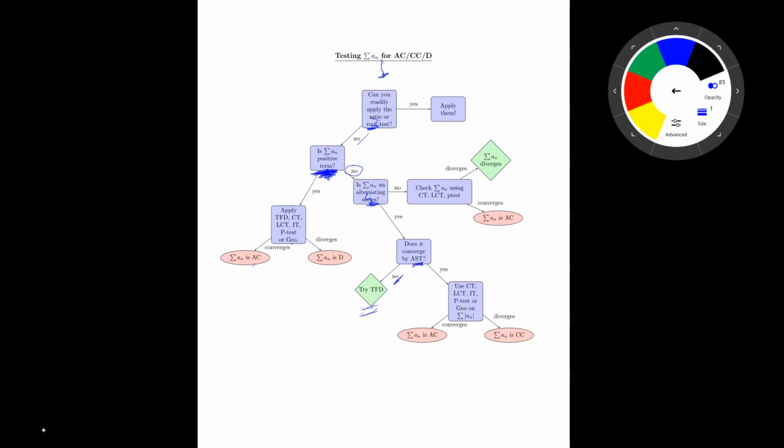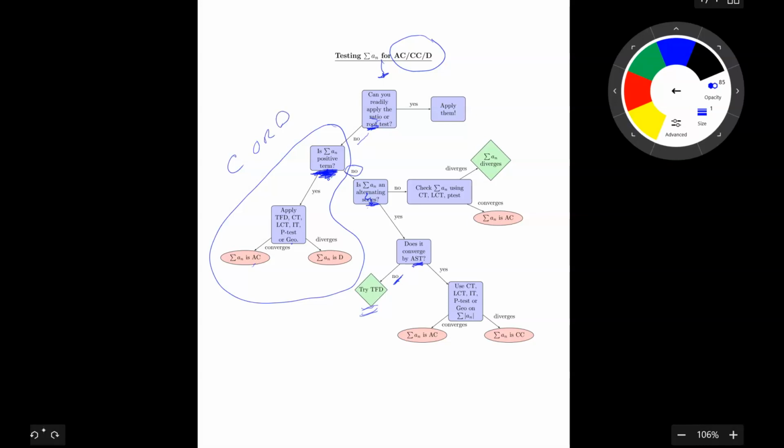Okay, so let's change over to homework 3F. On 3F, if I'm looking at a series, and again, remember these are the questions A, C, C, C, or D. This little vein right here could have been just the C or D, positive term, and the answer would have always been yes, and then we would have just done our tests. Now we're on the ACCCD. So if I come down here, let me erase this, it's not ratio or root, it's not positive, so I'm going to do AST.